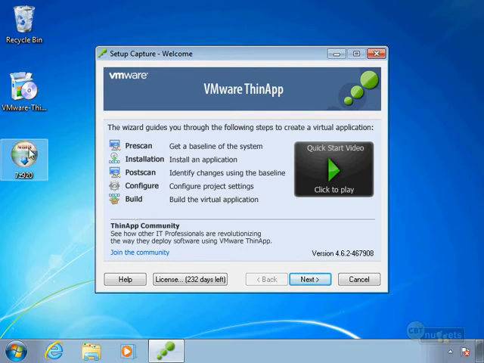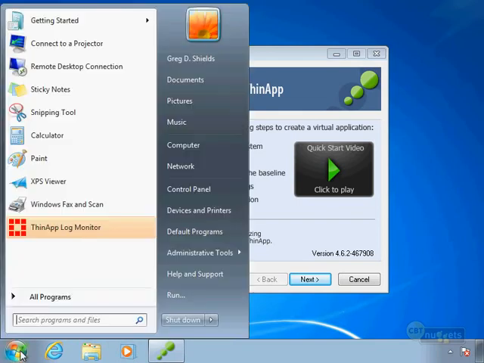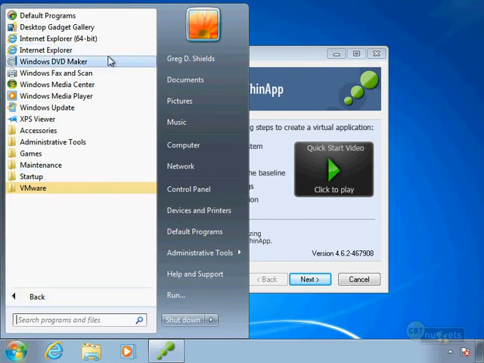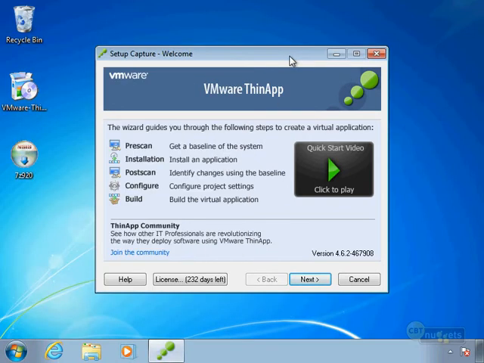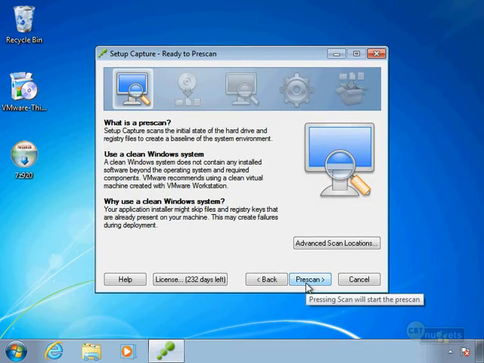Now, I've also downloaded the application, a very common open source application called 7-Zip. People have been installing 7-Zip in places for a long time because 7-Zip is easy to get a hold of, and it allows you to zip up stuff for sending zip files. So, common application here that I want. It is not installed on this computer at this point. As you can see here, there's no 7-Zip installed here. I have the 32-bit version of 7-Zip too, by the way. And so the first step in this process is to click the next button and then the pre-scan button.